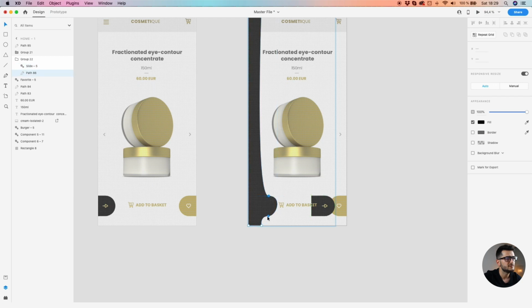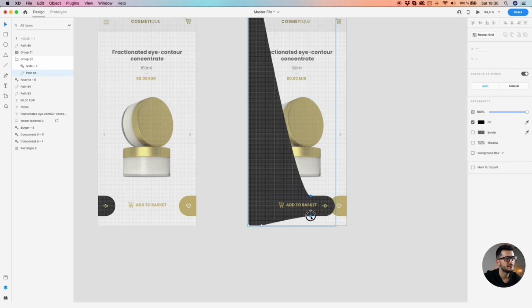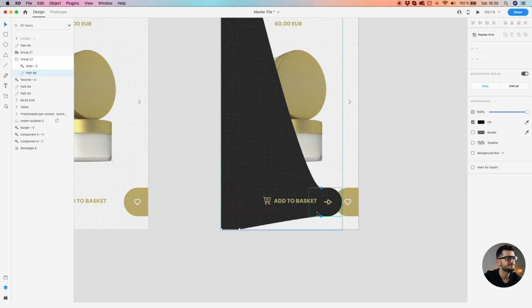Hold Shift and select both anchors, both points, and just drag them underneath somewhere to here. Okay, let's select the bottom one. Let's increase the, oops, to use just one handle, hold Alt and Shift, and you can see, you can use just one. Let's say like so.